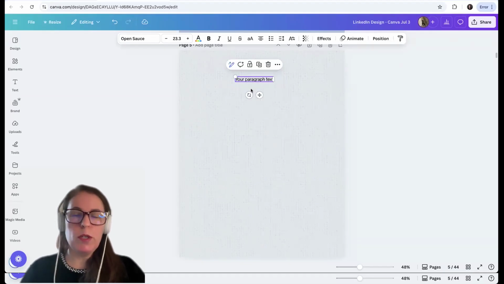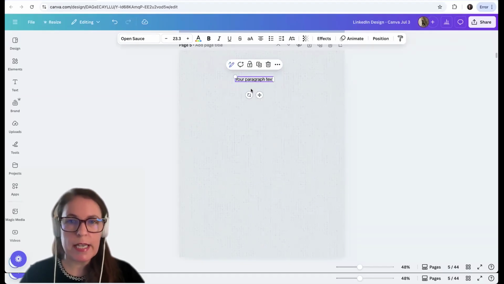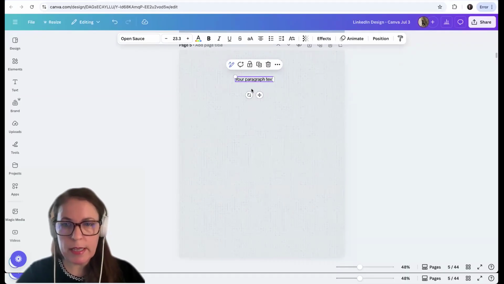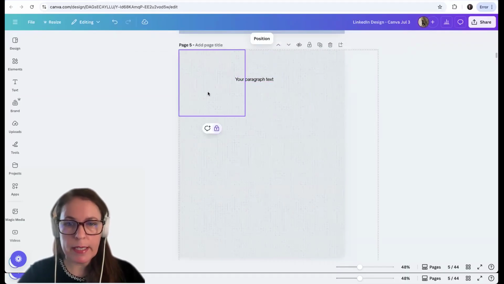And of course, you will not do this every single time when you design a cheat sheet, because you will have this as a template that you will always be working from. Maybe you will evolve it a little bit. Maybe you will change something, but you could at least have a template like this.